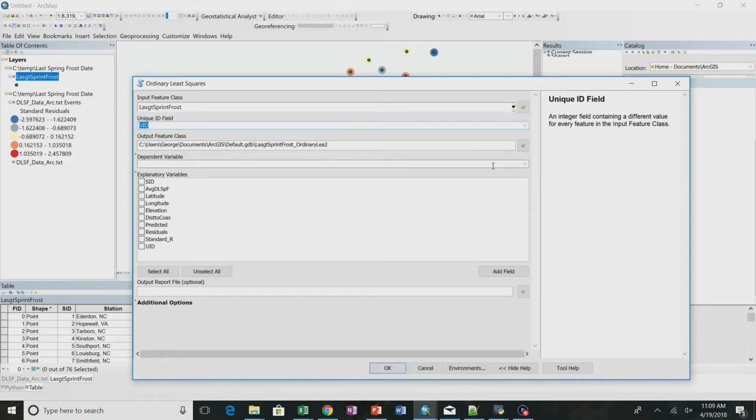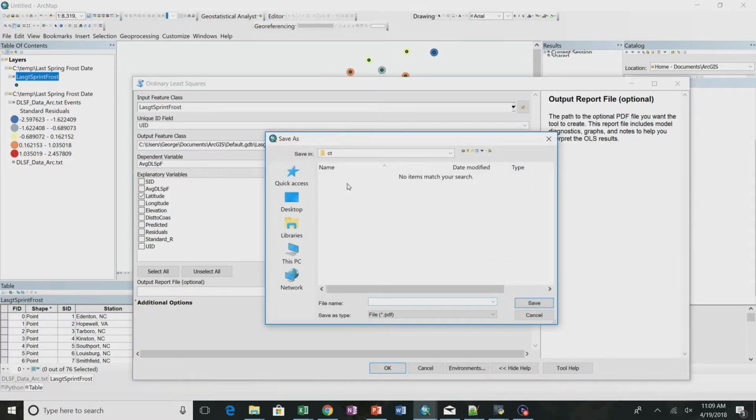Yep, and it does. So the dependent variable is the one that's getting predicted. In our case, what is that? Yes. And then the explanatory variable, we're just going to choose latitude. Now, this allows you to do multiple regression, which is the topic for next week. So you can select latitude and distance to coast together. And then the R-squared value tells you how much explained variance there is with those two variables instead of just one variable. But for now, we'll just run it with the latitude variable.